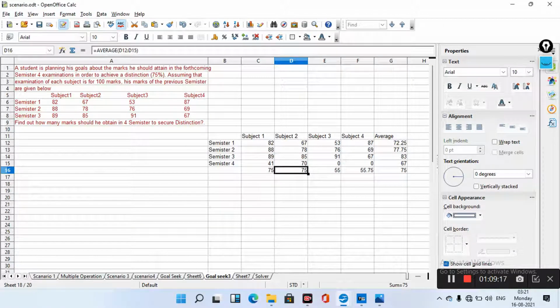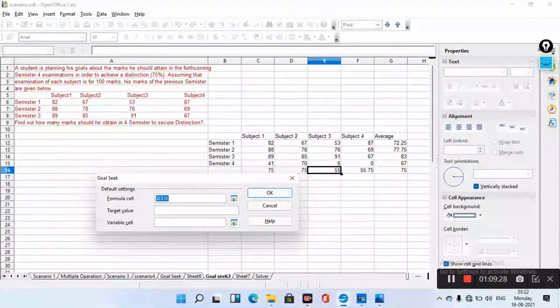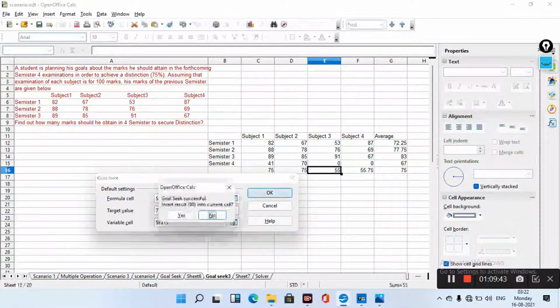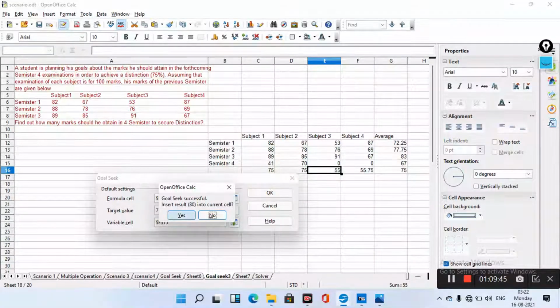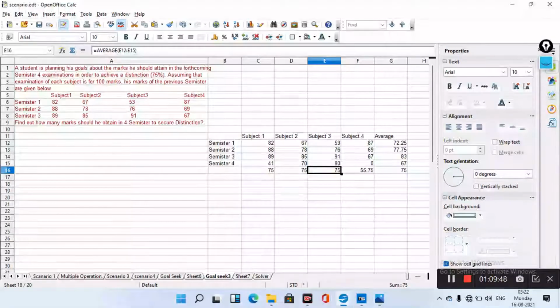We have to find out the semester 4. Now go to the tools menu, go to the goal seek, the target value is 75%, and we have to select the variable cell. This semester 4 subject 3. Click on OK, and yes, click on yes, 80 marks.